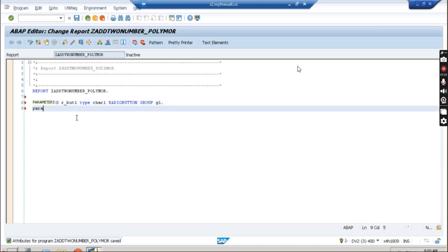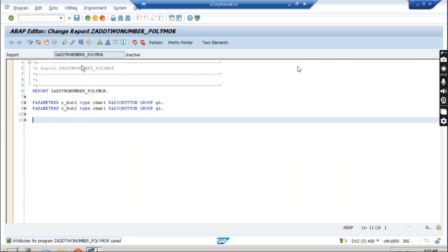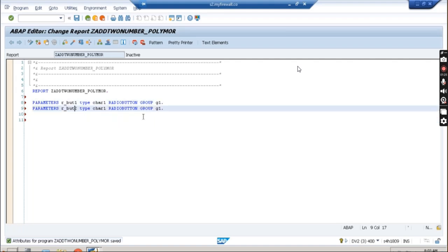Again, parameters r underscore button 2, type char 1, radio button group g1. So we have two radio buttons, button 1 and button 2.